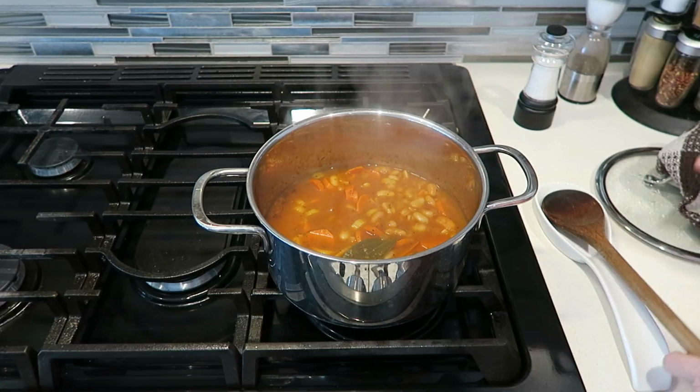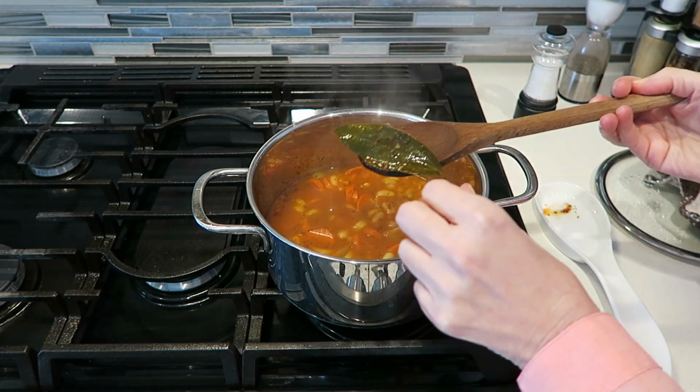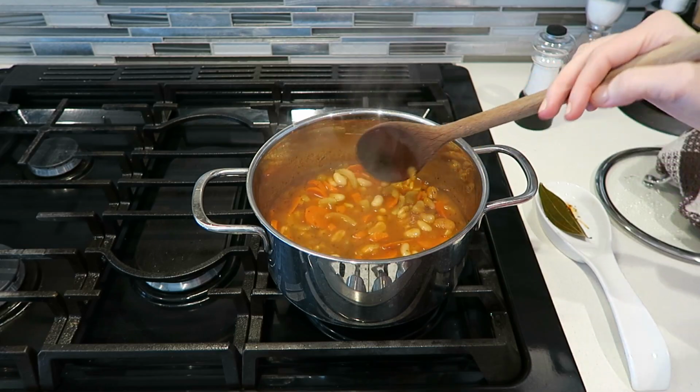So after 15 minutes, just remove your bay leaf. The soup is ready to serve.